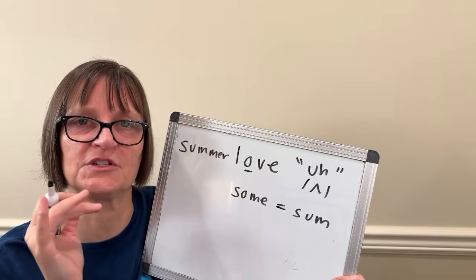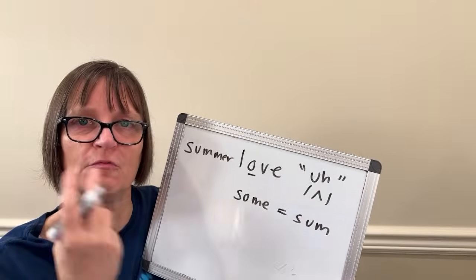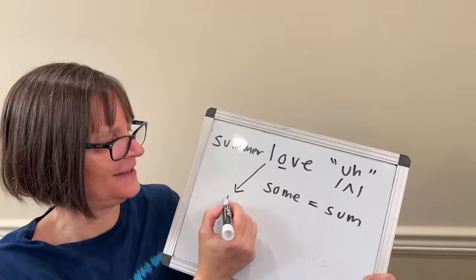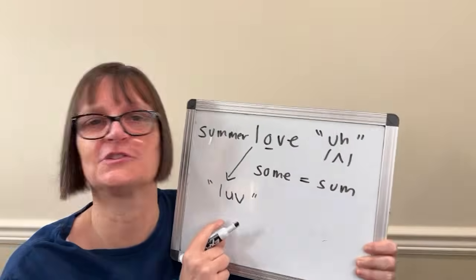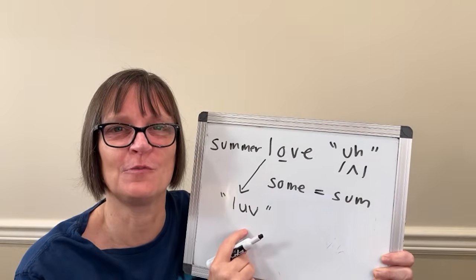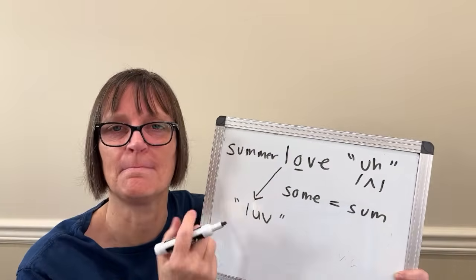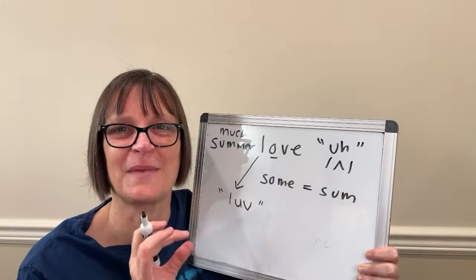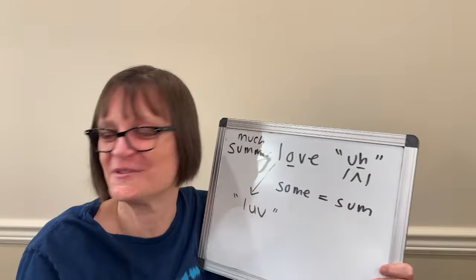The sound is just nice and flat. It's a central vowel versus an O. O would be rounded, so you don't want that. And you might see sometimes people writing this as luv to be cute in a text or on a Valentine's heart. So you can visualize it this way if that's helpful for you to get the correct vowel, love. Also using another word with the sound, much love, some love, summer love, to be able to match that sound of the vowel schwa that's in love. Very important word to be able to say correctly.